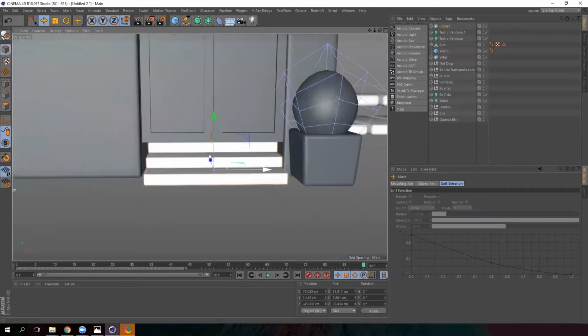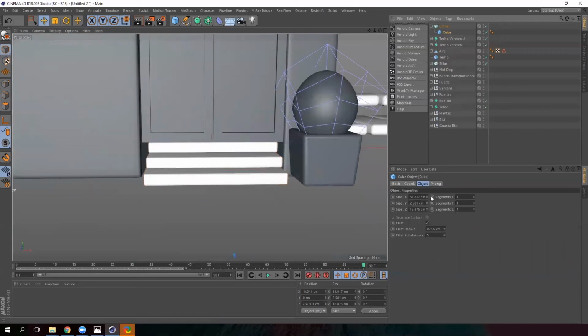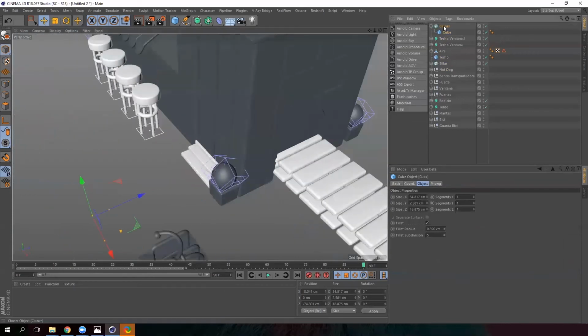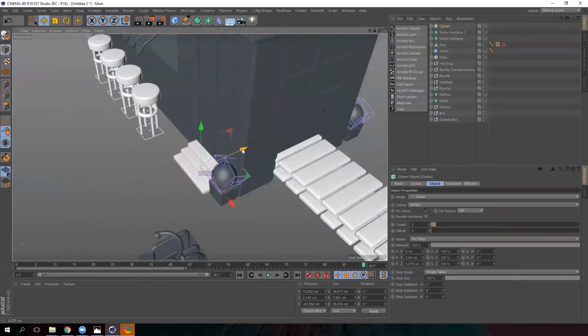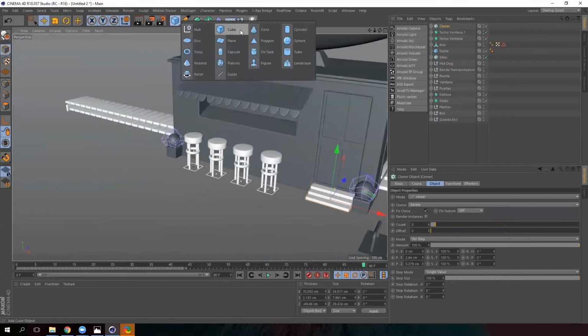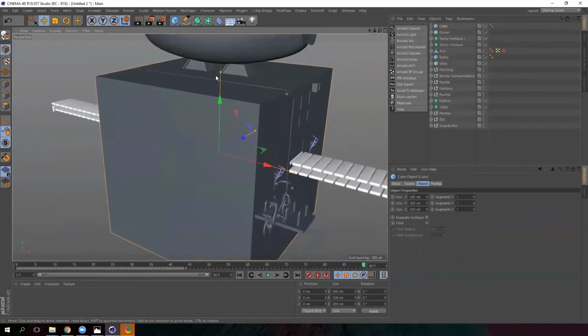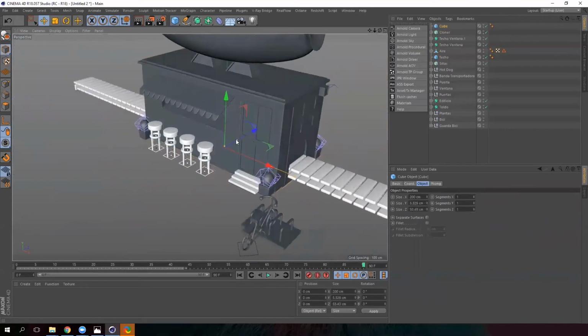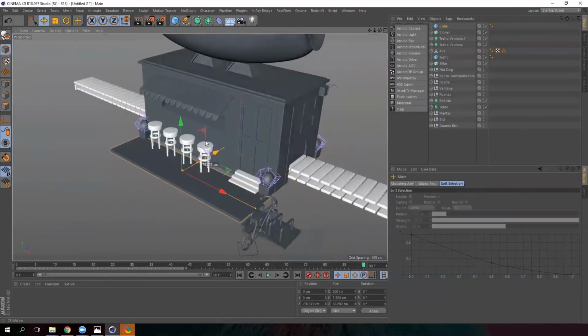That's it. Then make it a little bit bigger. And our stairs are ready. For the rest, we'll just use primitives. So again, a cube, and just repeat what we've seen in previous lessons.